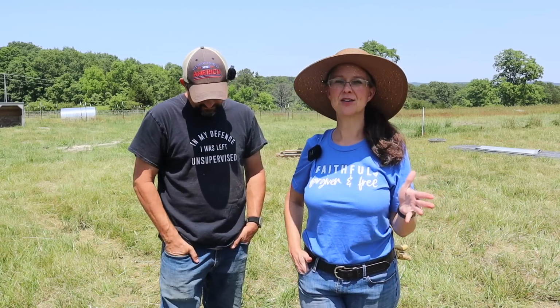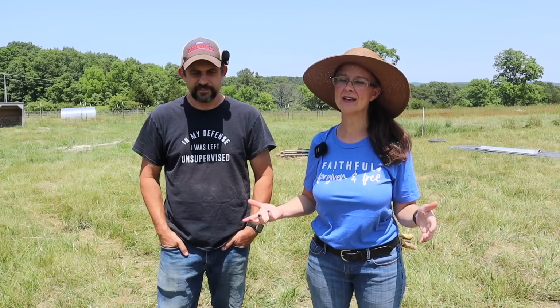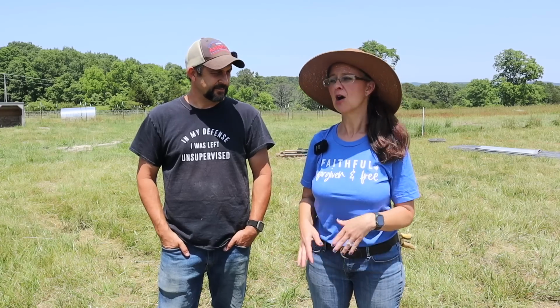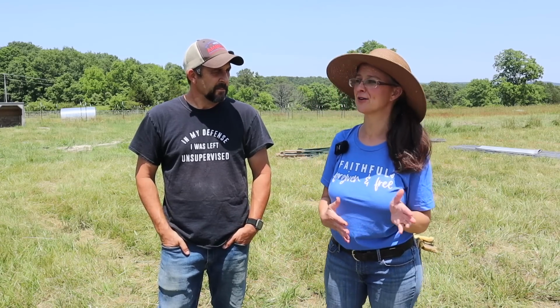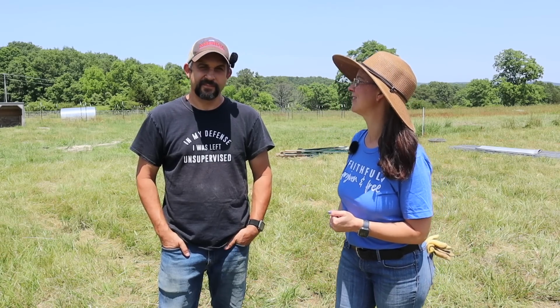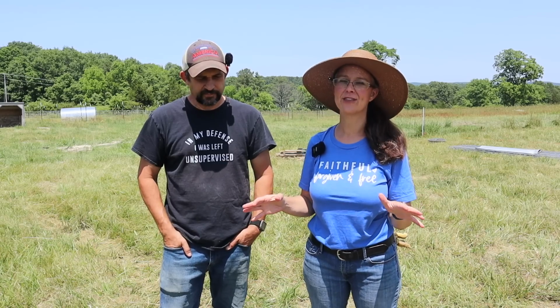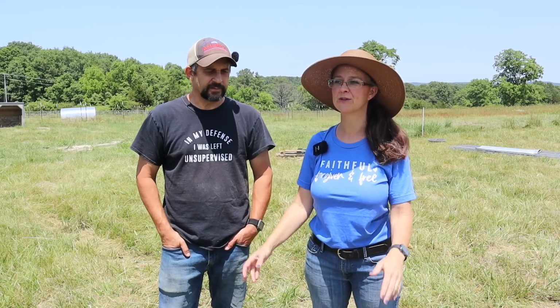Now, Pekin ducks are one of our very first animals that we started raising at our urban homestead in the Phoenix area. We have just always loved the Pekin ducks. All ducks, really, but the Pekin ducks are very special to us. We had, I think, 18 of them in our small place in the Phoenix area. Right. And Kevin made the most fun area for them, and that's what he's wanting to recreate here.